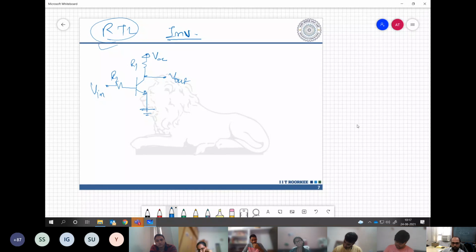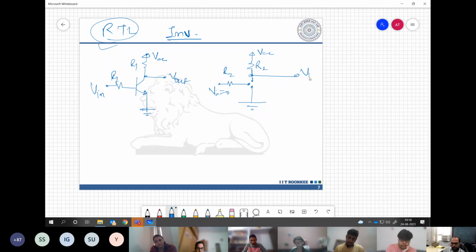Let us try to put the equivalent circuit in off and on mode. So let us say in the cutoff mode, how would the transistor behave? Open circuit. It's open circuit. So this is the gate and you are not giving anything over here, no? Vin is equal to 0. VCC is there, some R1 is there, and then you are having the out. It is fine. But ultimately this has to drive some load, isn't it?